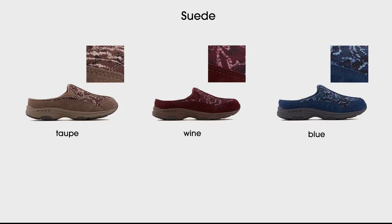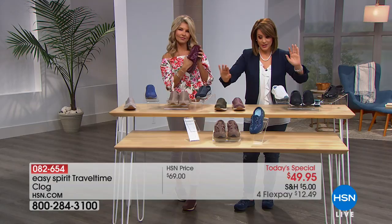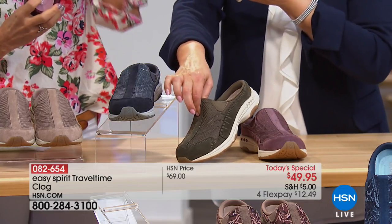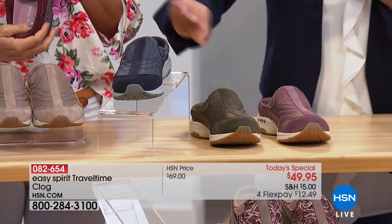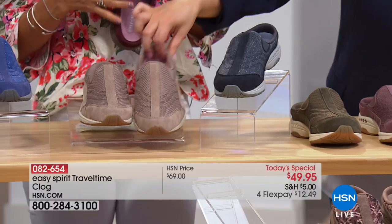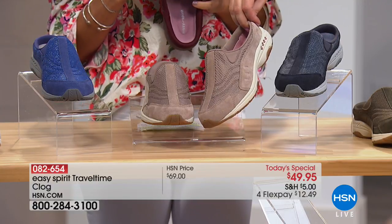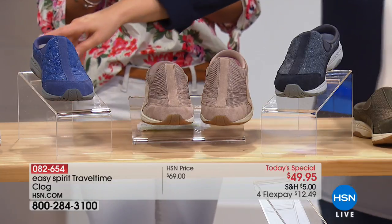Then we also have it in the fabrics. In the fabrics we've got the deep purple. Here's your olive green — we're calling it dark green — and Faith had to take it off because we've got fewer than 30 remaining. Here is your Mood Indigo. We also have it in taupe — still a beautiful, neutral, soft color. Then we also have the blue and your light gray. If you miss the taupe in the leathers, maybe consider this taupe instead.